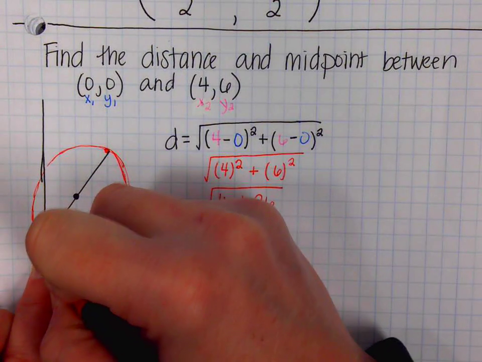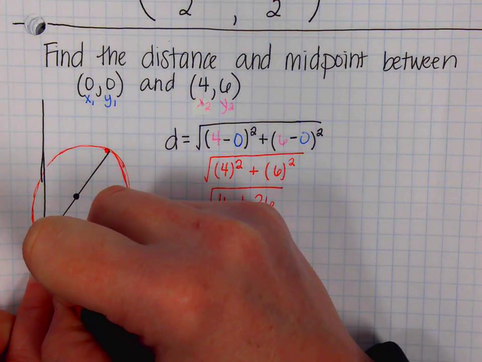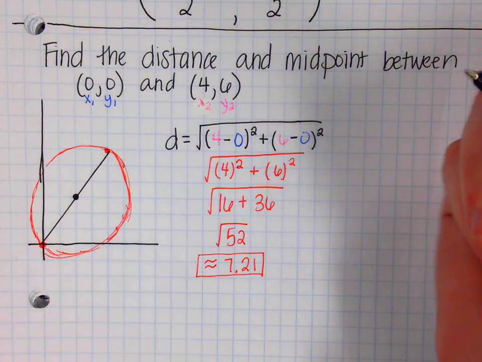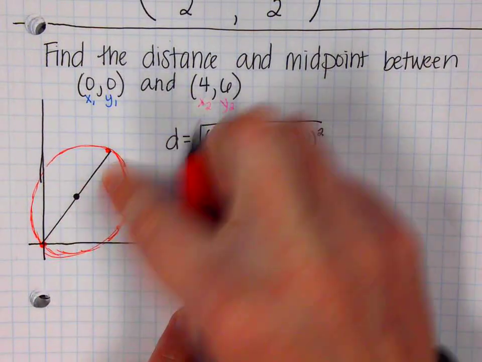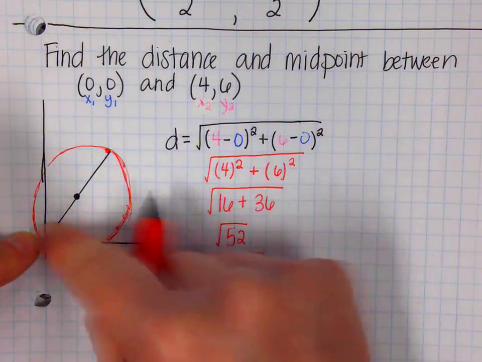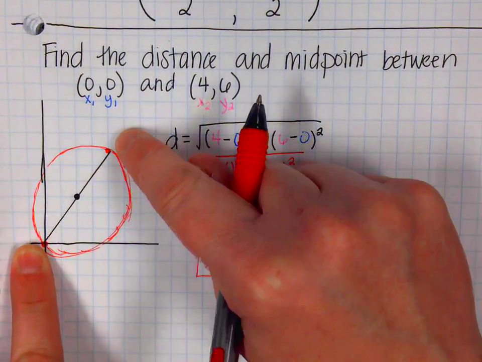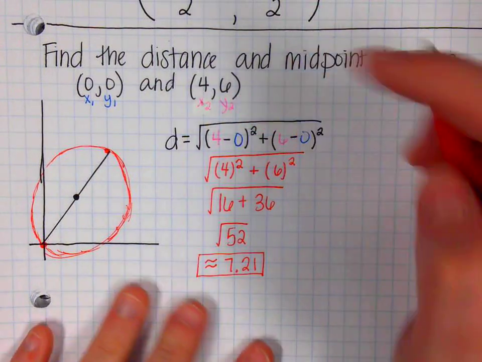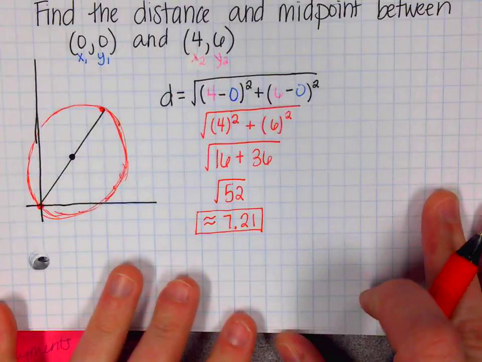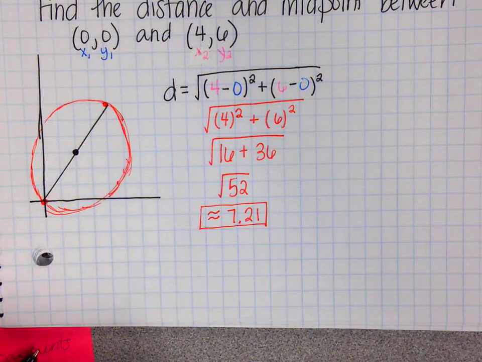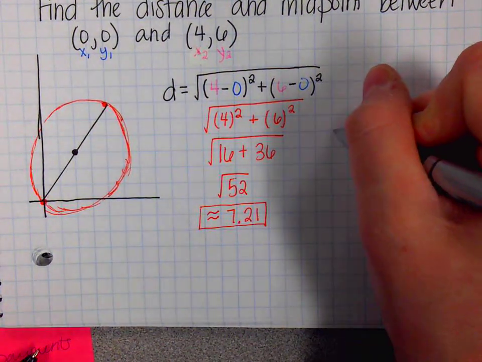If you kind of look at this, you can't really count. If it was this way, you could just count, but when it's diagonal like that, you can't count. All right, now let's find the midpoint. We can really see it on this one, but I like practicing with easier numbers, and then we'll do a harder one in just a second.